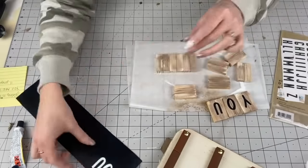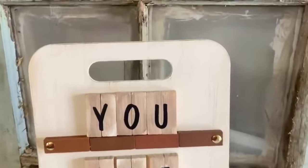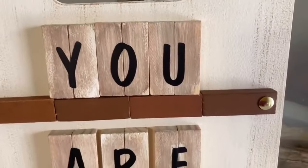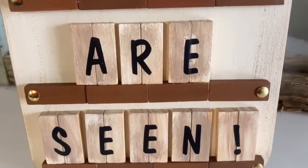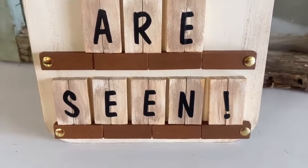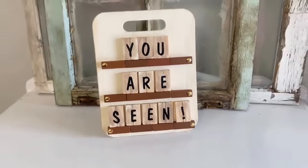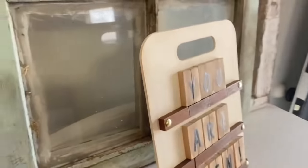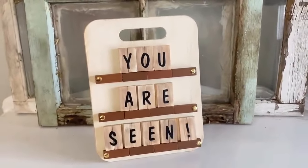That's all! We probably made this for around three dollars versus twenty. The message on our board is 'You Are Seen.' I want my entire community to know that I see you — I read your comments, I read about the struggles you're going through. Some of you are sick, some are going through depression, and I want you to know that I read all of your comments. I want you to know that I am a safe space for you. If you ever need someone to talk to, you can email me or contact me on Instagram.